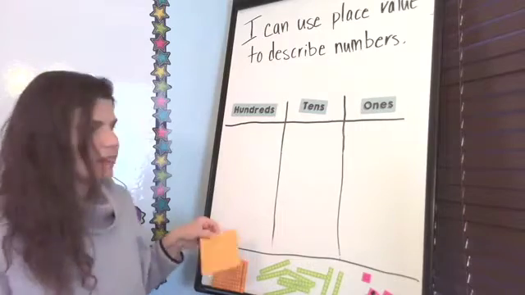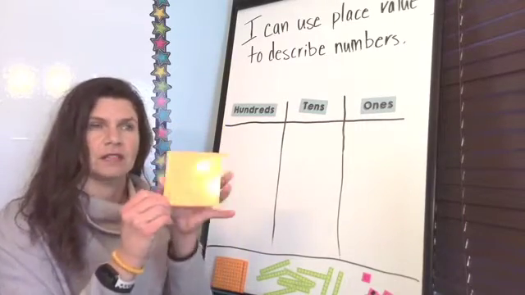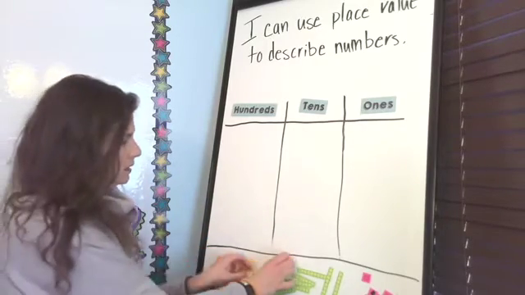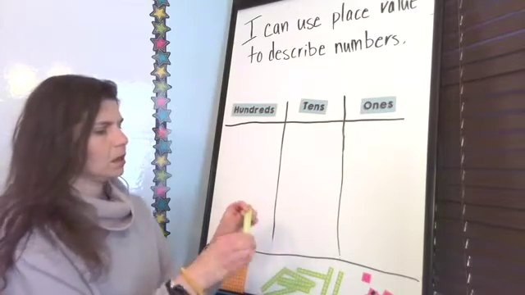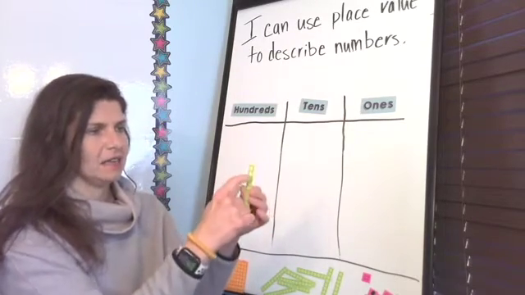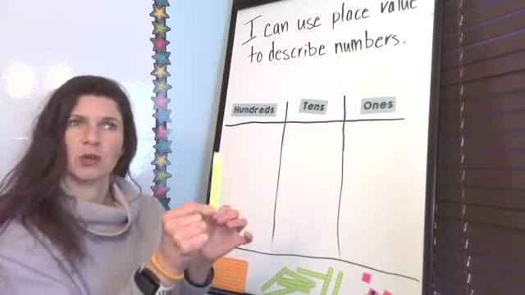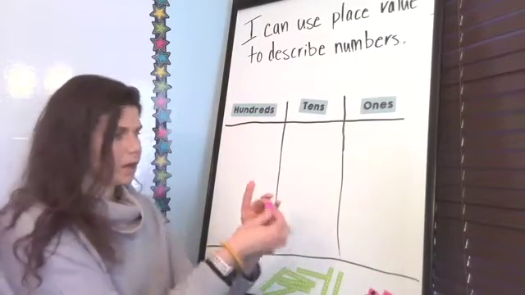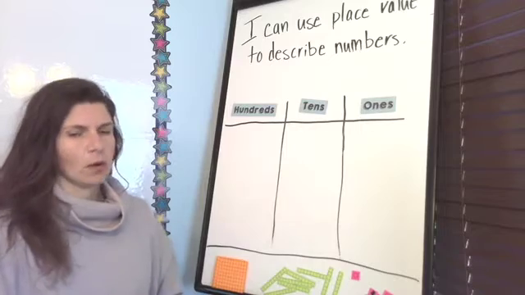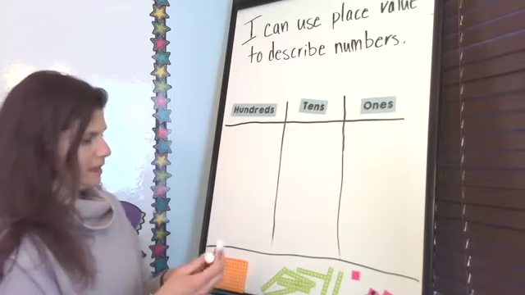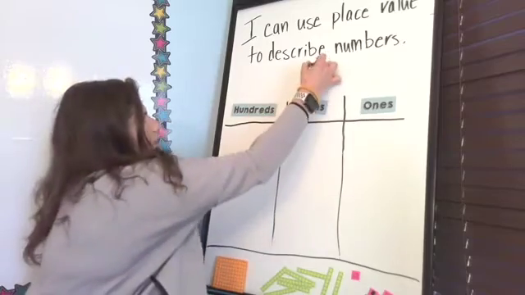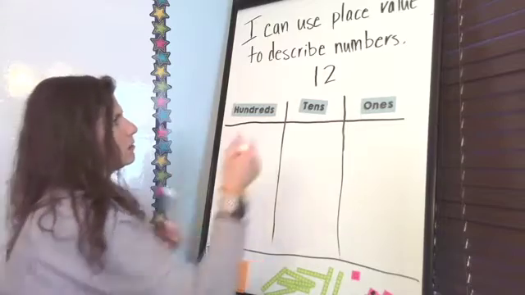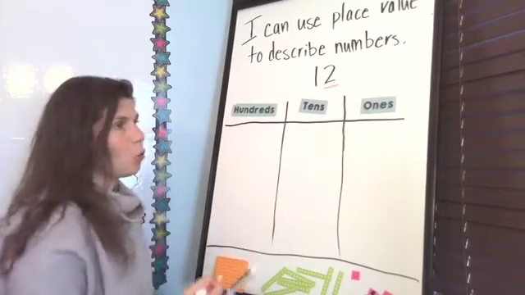And to represent these, this is the hundreds because it has 100 of those little squares you might remember from some of your calendars. These represent the tens because they have 10 little squares, and sometimes they're referred to as longs. And then these little ones are the ones for the one spot. All right? So let's take a number. Let's take the number 12. Okay? So in the number 12, this number right here is the one spot.